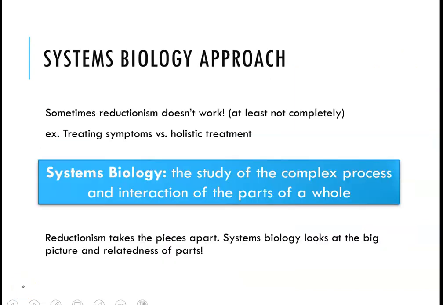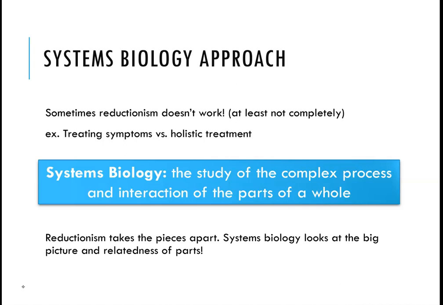So let's get back to the approaches that we can take for studying biology. We talked about this reductionist view where you want to understand all the little parts that help an organism or a living thing to function. But sometimes that doesn't really work, because sometimes you need to know how the parts interact in order to get a better understanding of how things work and how some things can only function in a certain system.